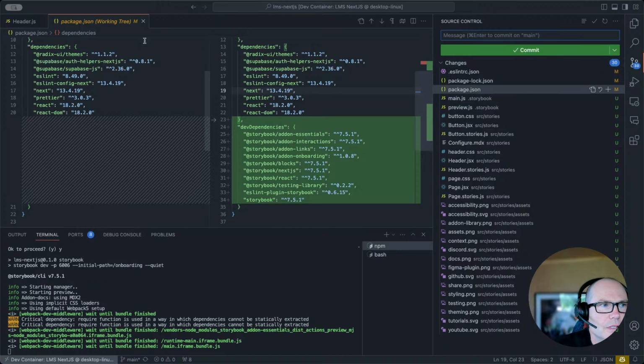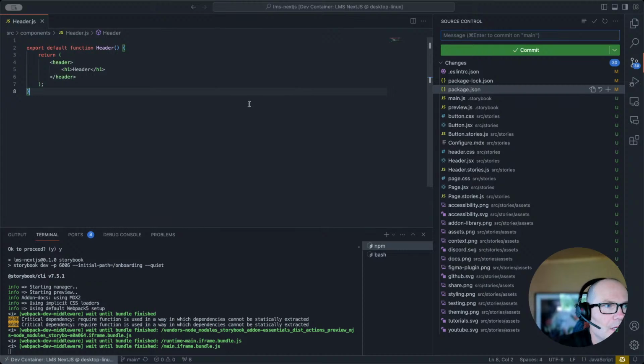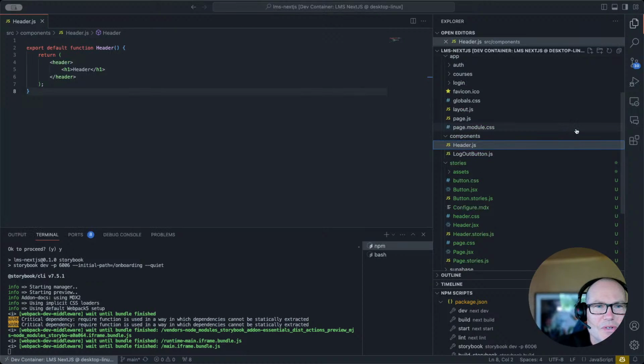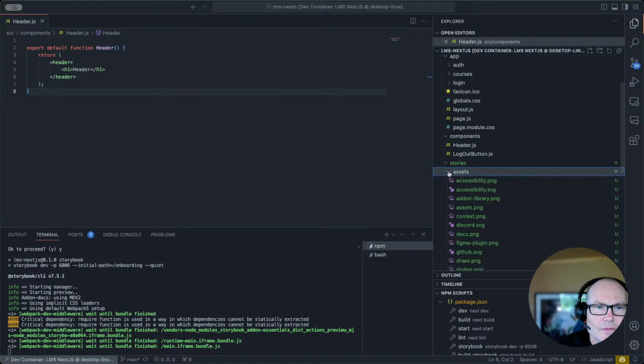If we close it, the one thing I'm not happy about is we've got our nice component structure, and this comes down to personal preference. This is not set in stone or anything. The one downside of Storybook, I guess, is that initially it'll store all these files. We can remove those. That's not a big problem.